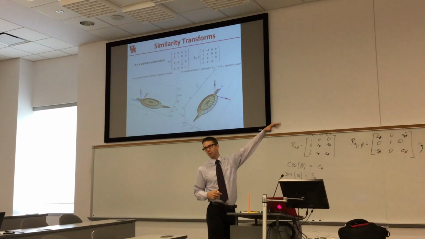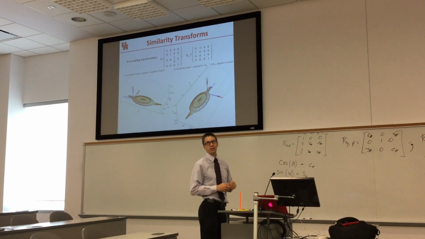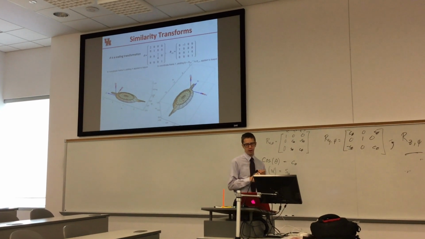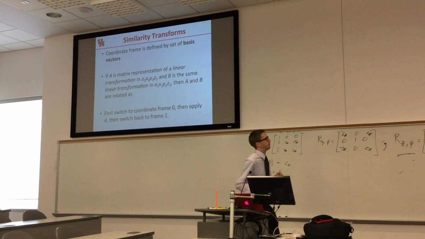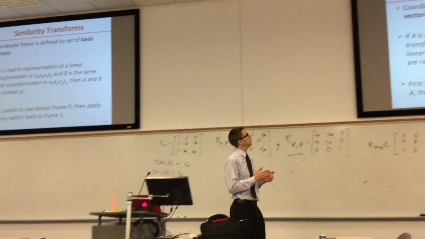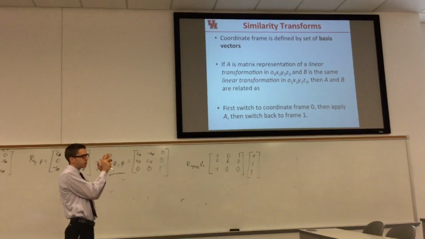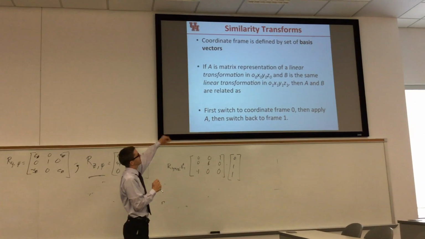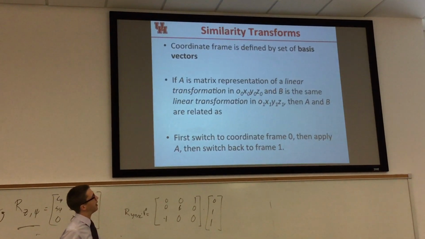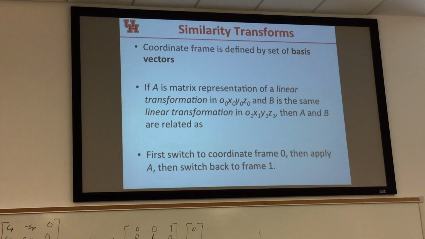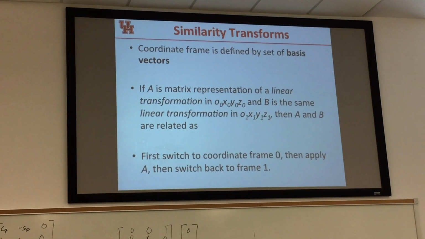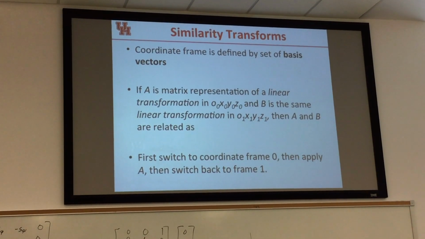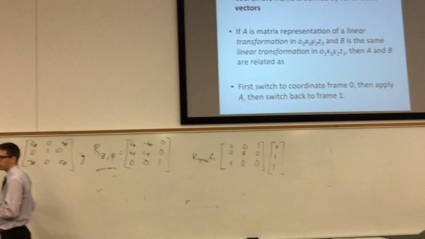Since the operator here, in this case, is A, that's what we want to apply, and we've got this R. What we need to do is first take it out of that coordinate frame and move back. This is what we're doing. It's called a similarity transform, because you've got this coordinate frame that's defined by these basis vectors. I'm just saying that A is a linear transformation, and we want to have B be the same linear transformation, but in a different coordinate frame. Then we want to relate these two together. And so we want to know what B is equal to.